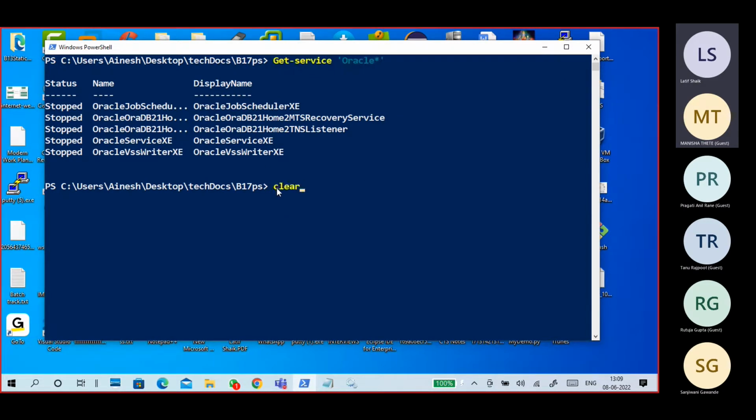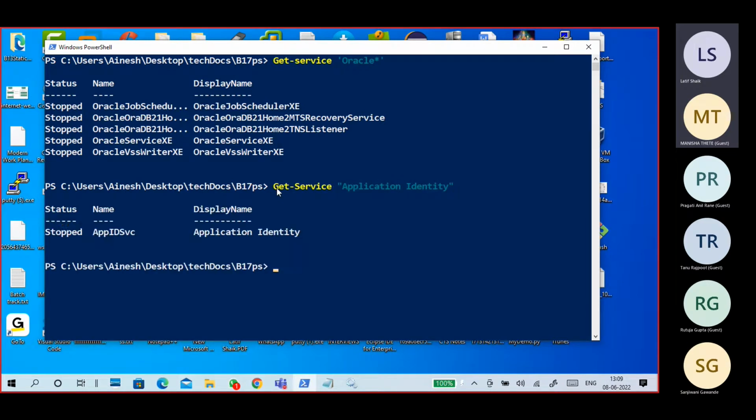Again, Get-Service Application Identity. Okay, this is the service. Now I want to stop this service. It is already stopped, right? Then I am going to start the service.